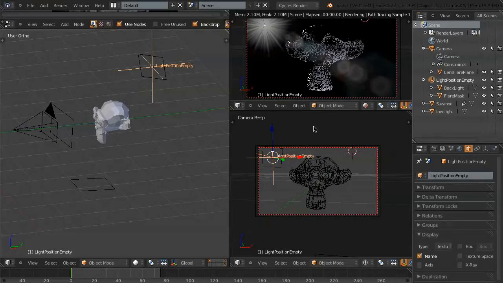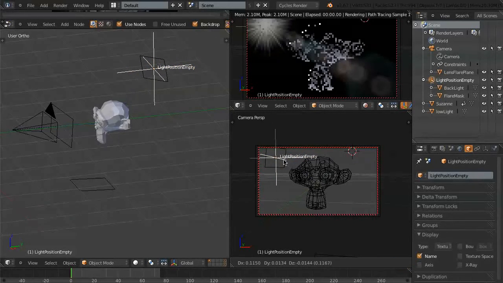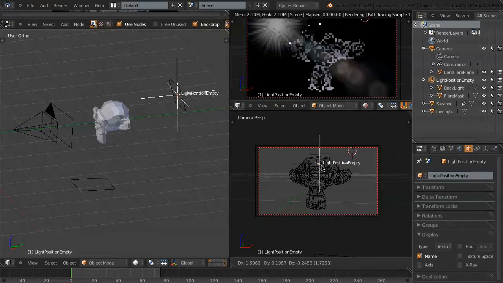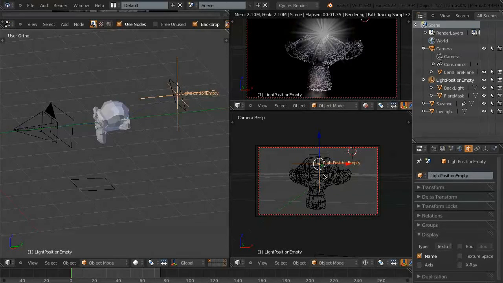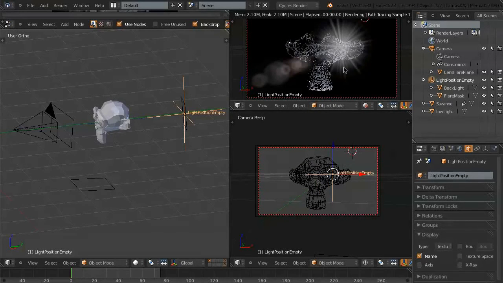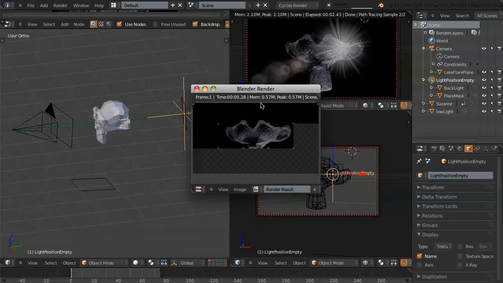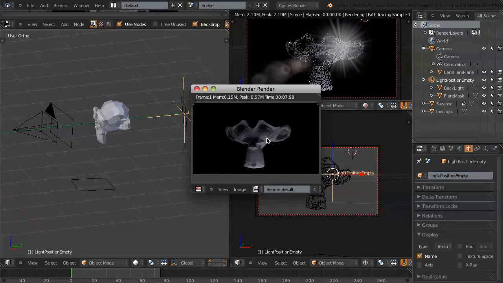And if we look at it on the 3D view, if I move the light position empty behind Suzanne, the effect that we want is for the lens flare to completely disappear. Now, you'll never get that in the preview because the preview doesn't use the compositor. But if I render the scene out, we can see it rendering now. Then first it's rendering Suzanne, now it's going to render the lens flare layer, and you can see that the resulting image does not have the lens flare in it.